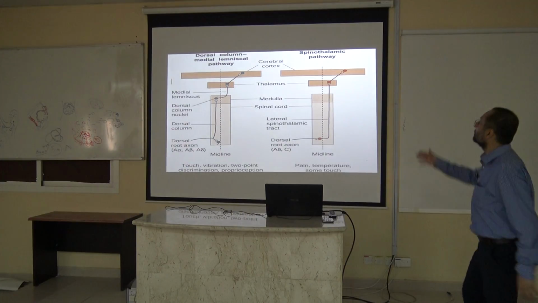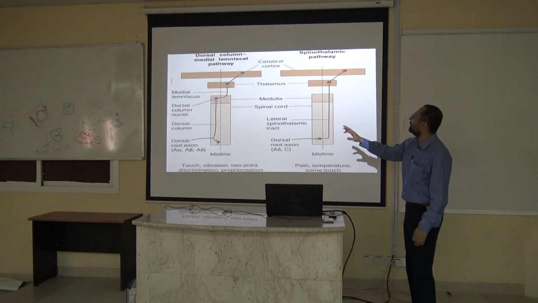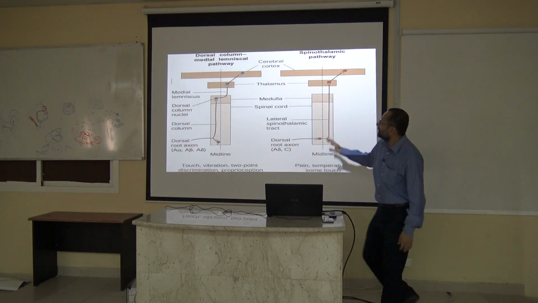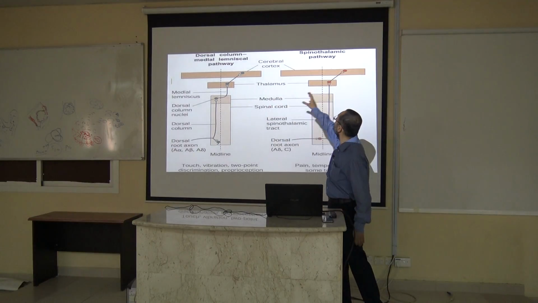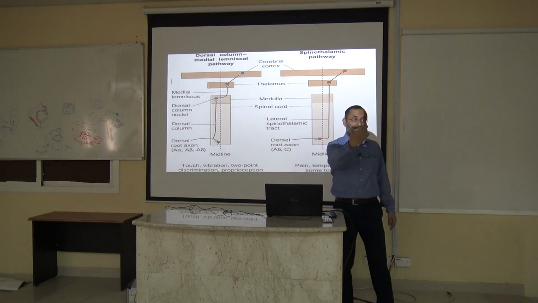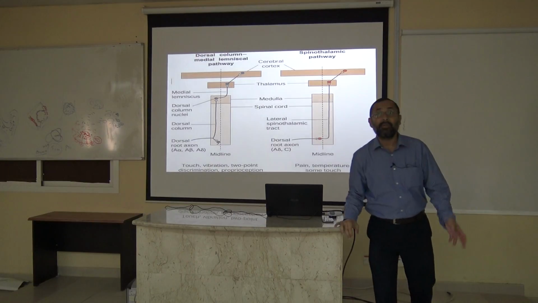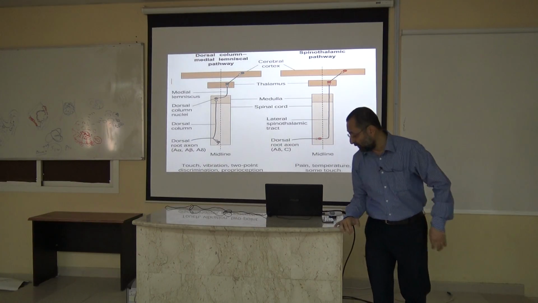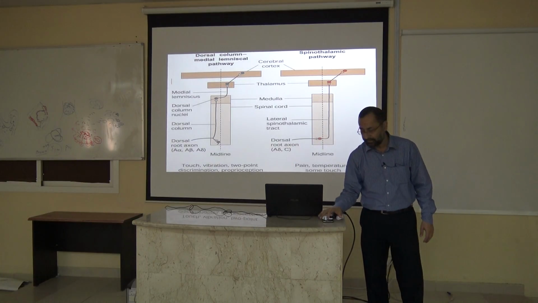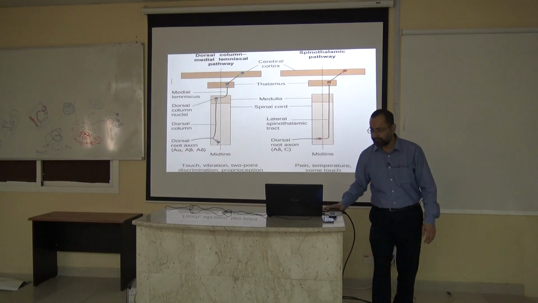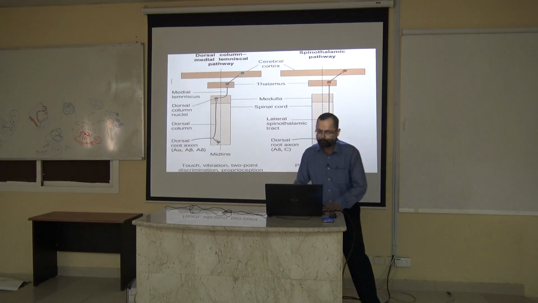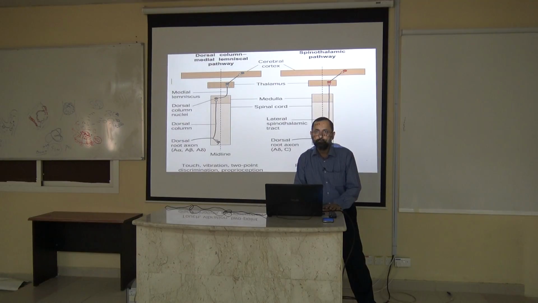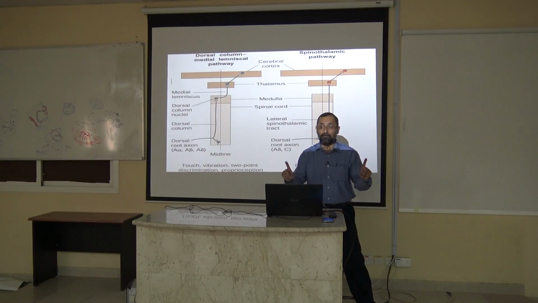Both systems have distribution and you can compare them. And this is how you compare the dorsal column system with the spinothalamic pathway. Spinothalamic pathway means you're talking about anterior and lateral spinothalamic tract. Alright? Are we clear about that? Okay. Anatomy is clear to all of us, the pathways.